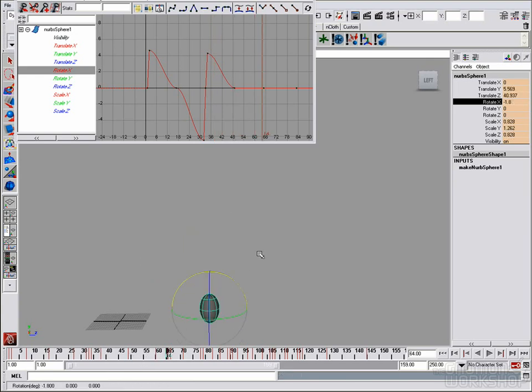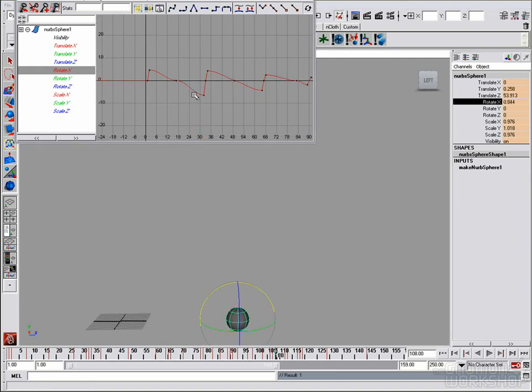So go back here, bring it back right before the impact, move it ahead right after the impact. Again, same thing. Back a little bit, and like the squash and stretch, as the distances get less and the impact gets less, the amount of rotate X we're going to want to put in is going to be less and less as well. Oops, I put that on the wrong one. There we go, like that.